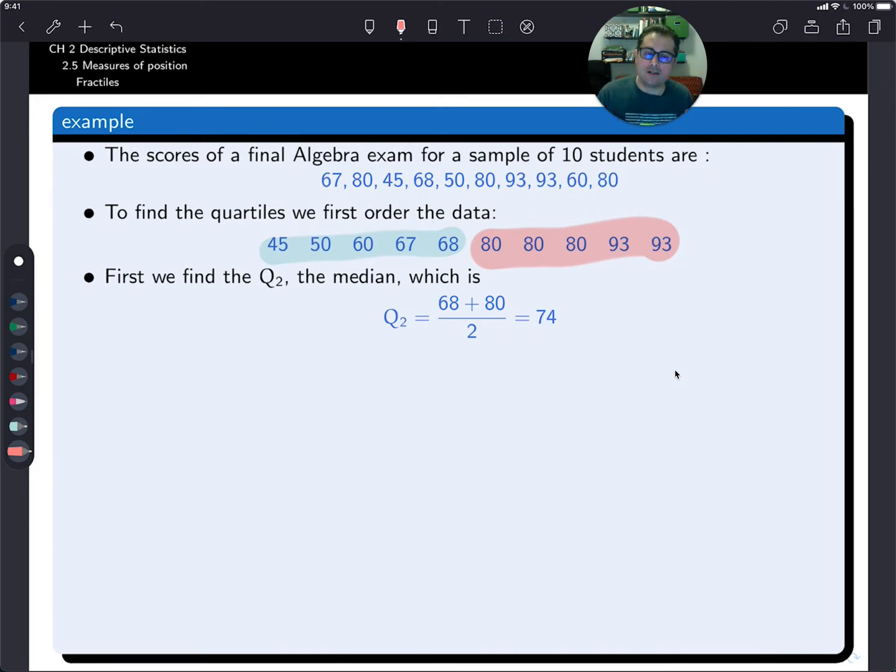If I had an odd number of data points, it's a little bit ambiguous what to do, because the middle data point would be the median for sure, but then what do you do for the two halves? Should you include it in the lower half and also as part of the upper half? Should you exclude it from both? It's not a big problem. These things only arise when we do these small examples for a class.